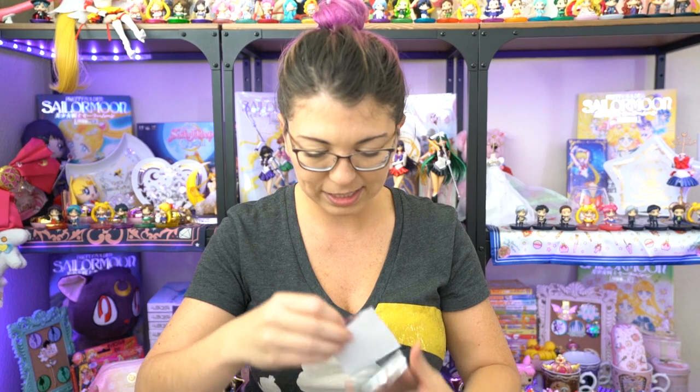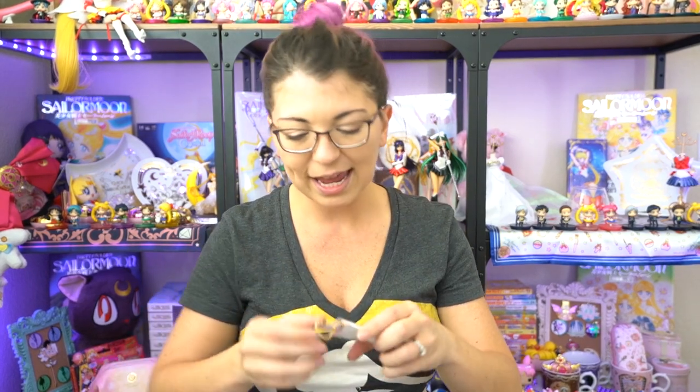And in this case, I was able to get a whole slew of the Sailor Moon Cafe keychains because I've been trying to collect all of those. And these are blind bagged, so I'm gonna open them real quick and hopefully I didn't get any duplicates that I already have. Now the ones that I already have are, let's see, I have Pluto, Neptune, Jupiter, and Mercury, and that's it. Okay, so the first one that I got, oh, I think it's Mars. Yay, it's Mars.